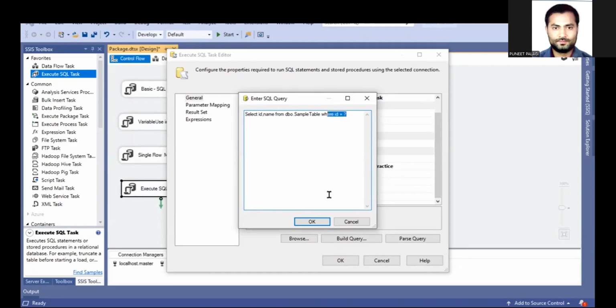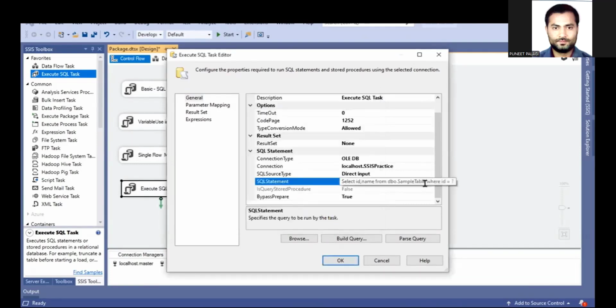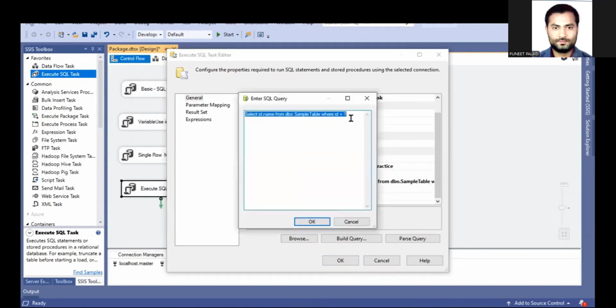If it is an OLEDB connection, we use a question mark to pass the parameter mapping for this variable ID. To use an ADO connection, we have to specify the variable name instead of the question mark.